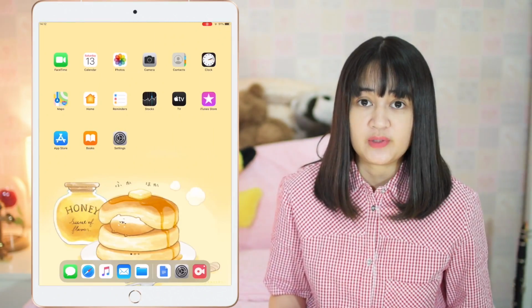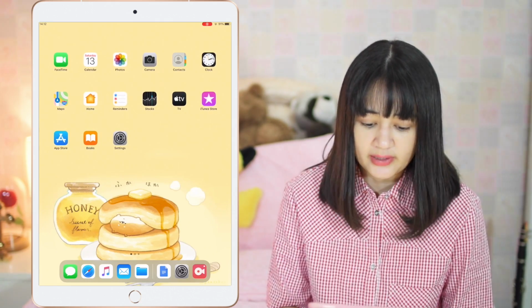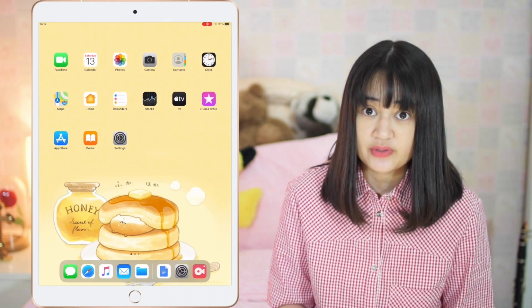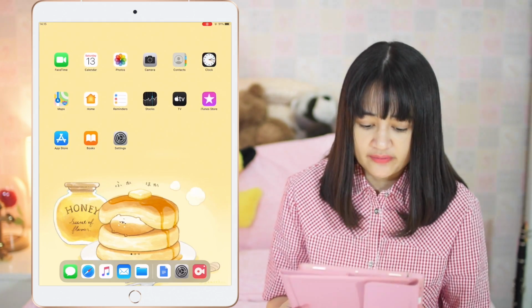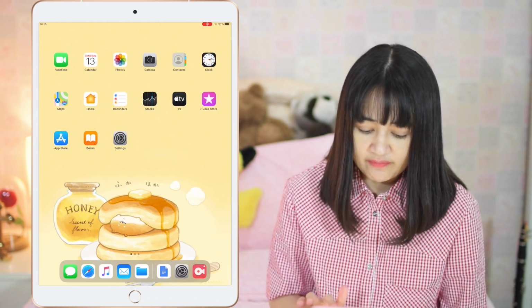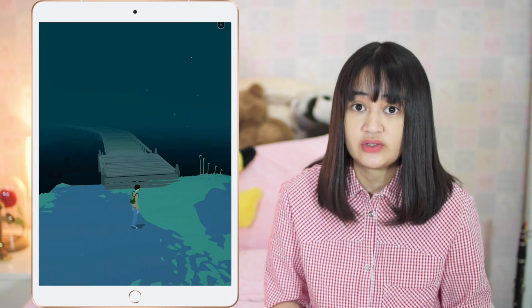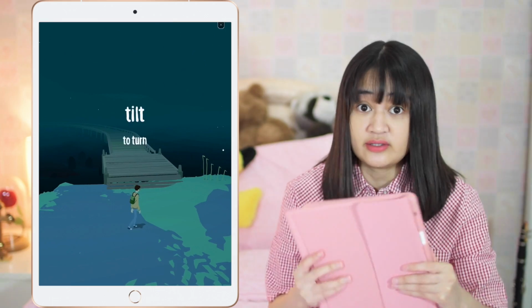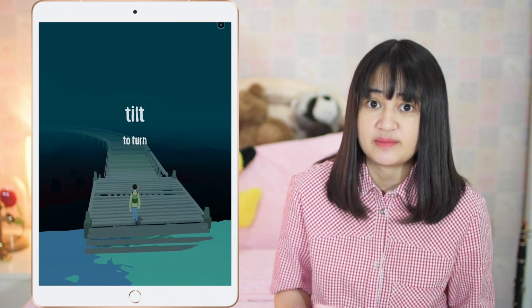The wallpaper that I'm using is the YouScan picture. The original image is actually pretty small, but I edited it in Photoshop so it would fit into my iPad screen nicely. So the first two pages are filled with the default apps except for this one game called Lost Tracks. It's a short but beautiful game that you control by rotating your iPad and stuff. It was the first game that I ever downloaded on my iPad, so I'm keeping it as a memento.